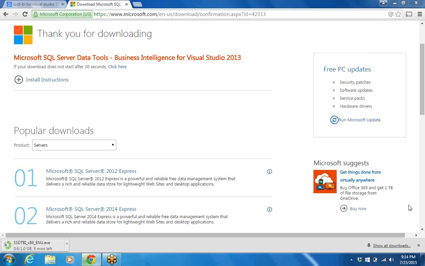Here, to perform the required analysis, we can use MSBI tools. Microsoft provides tools to transform our business data into information, and we can use these tools with the Visual Studio IDE. For the MSBI tools we can use SQL Server 2013 or SQL Server 2014 with Visual Studio 2013.